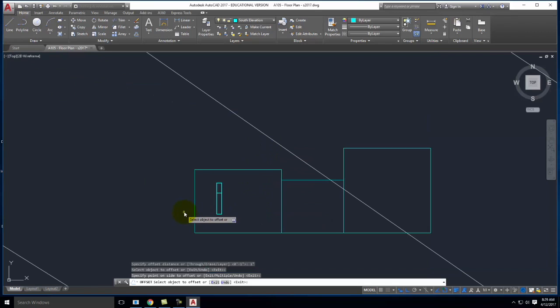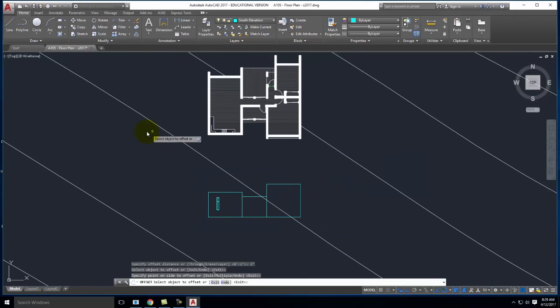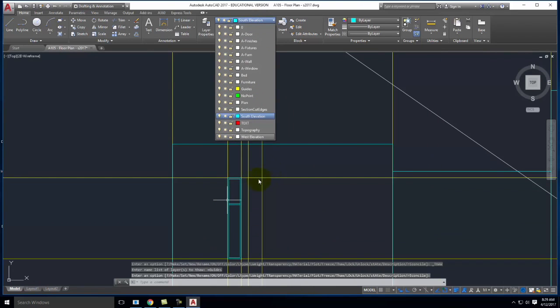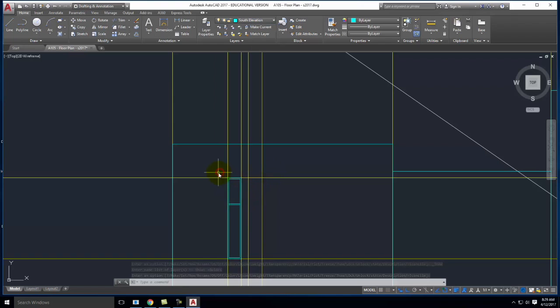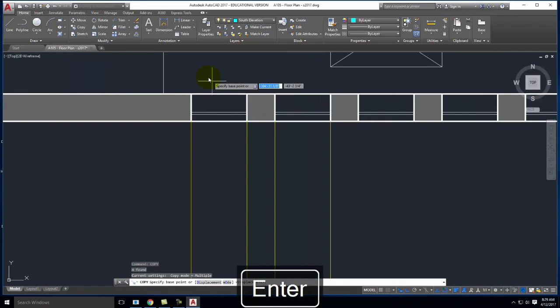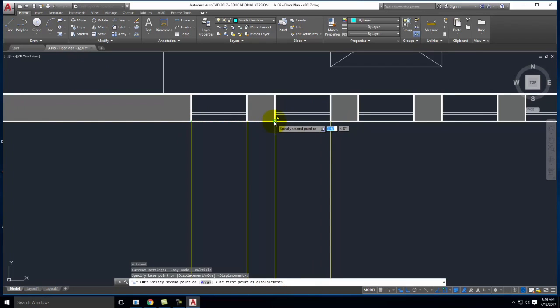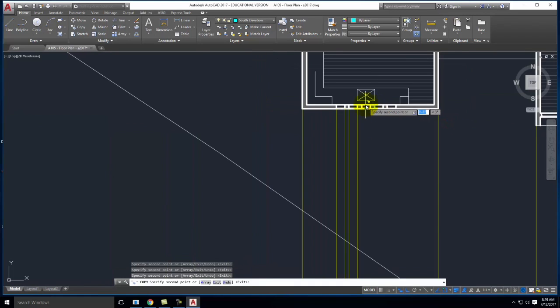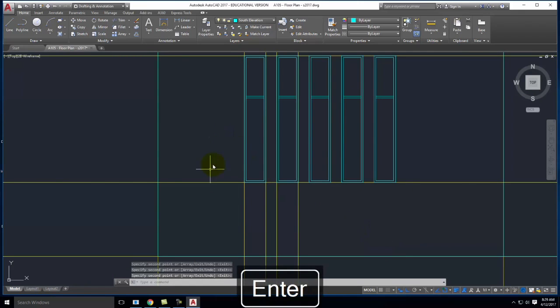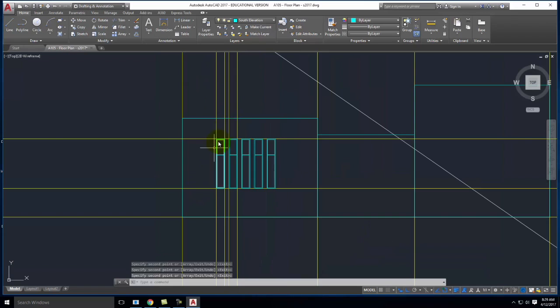Now, as I said before, I have multiple versions of this window that are all parallel to one another. So I have a couple different ways that I can do it. Obviously, I could turn back on my guides, and I could draw this same thing next to it using the same method. But I could also take this window, recognize that it corresponds up here in plan to that window, and I could just copy it from this edge to each of these windows. So I can go across there, there, and there, and I end up with copies of the same window. So it's a little bit more efficient to do something in that manner. So there's all of the windows on that side.